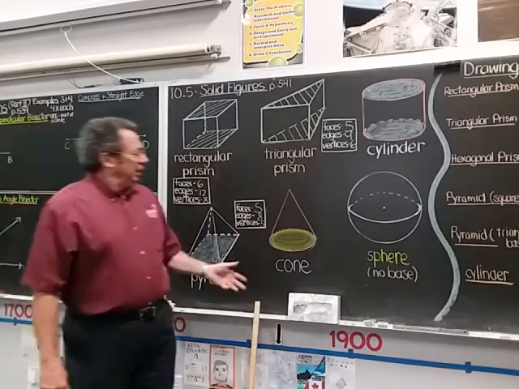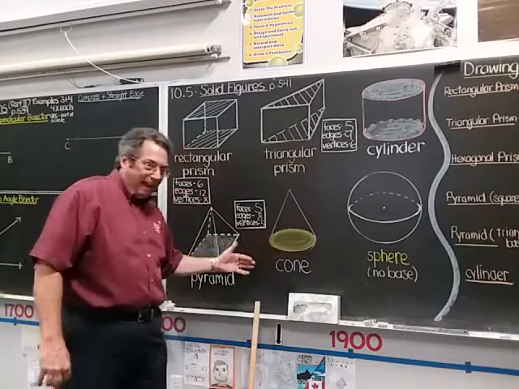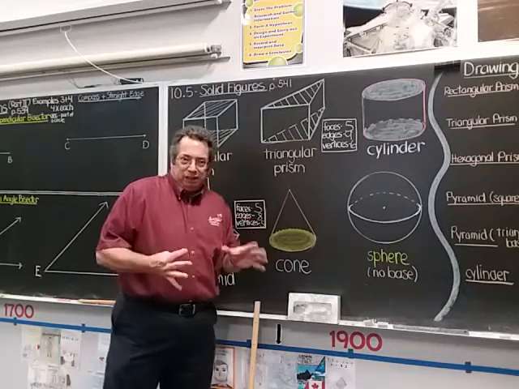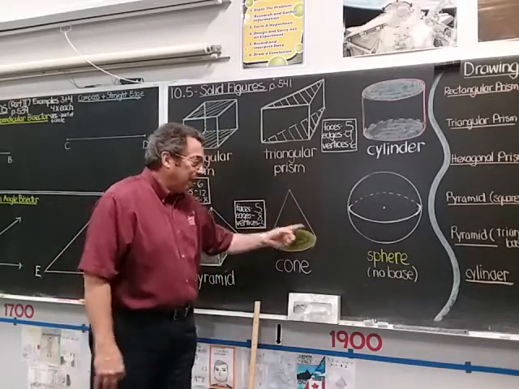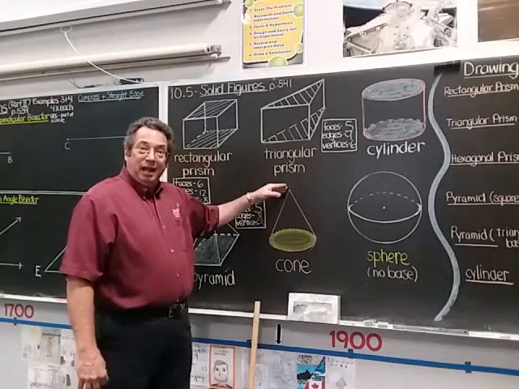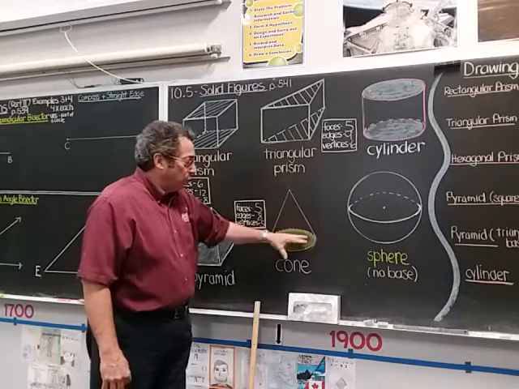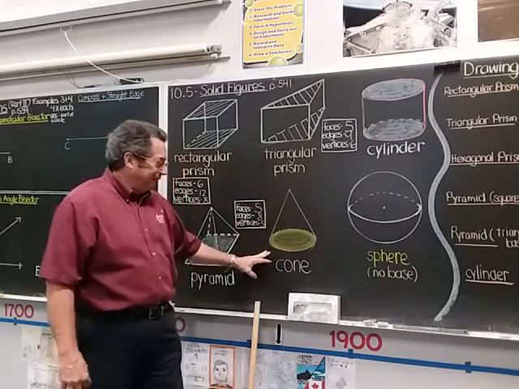All right, so here's another one. It's called a cone. Now, a cone doesn't have, again, opposite polygons, all right? In fact, a cone uses a circle, not a polygon at all. So its base is a circle, and then there's one point above it that all the points of the circle meet at. So here we have what's called a cone, all right?